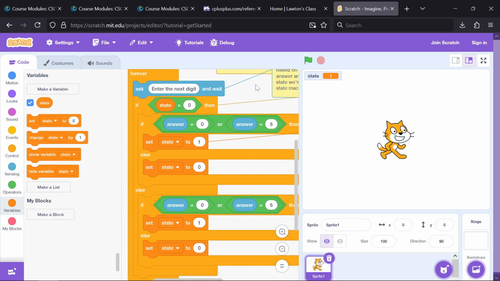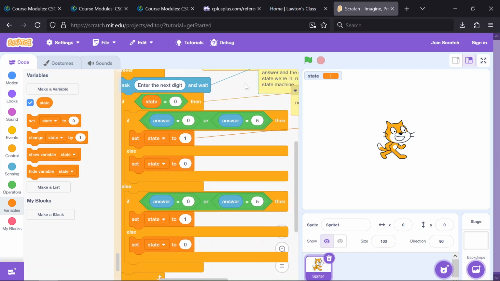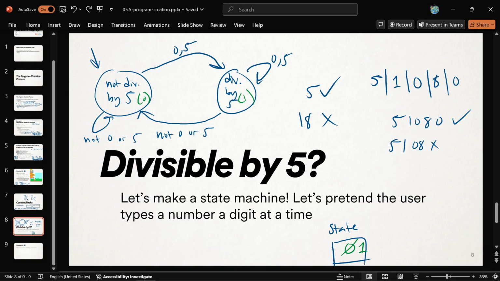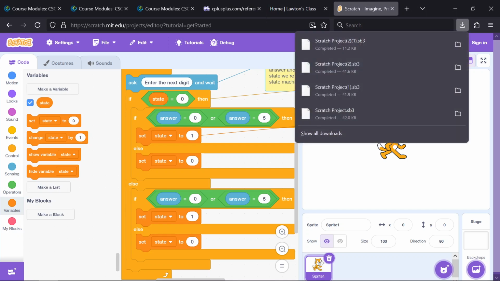All right. I think I promised you that, so you needed to see that. That's how you do it. Just a bunch of ifs, if-then-elses, and you use a variable to keep track of what state you're in. Okay. Are there any questions about that? It's a fun little program. A little complicated, but it's good to study.